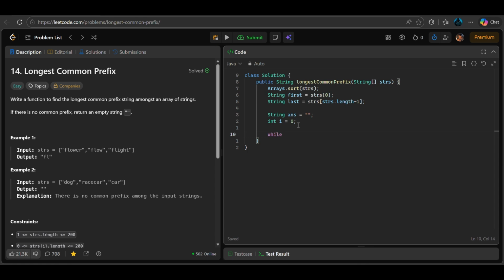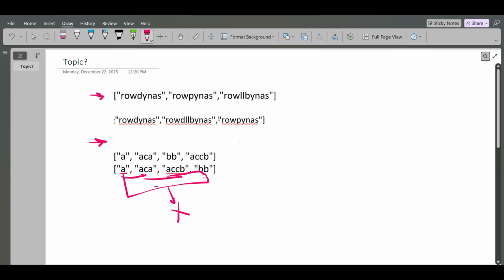So we use while i is less than the length. Let's say one string has length 8 and the other has only length 7, then we don't need to check till 8. We choose only the length of the string whose length is minimum. In this case we check only 7.